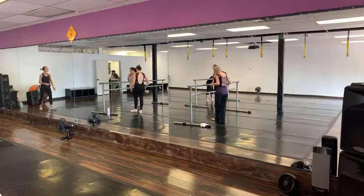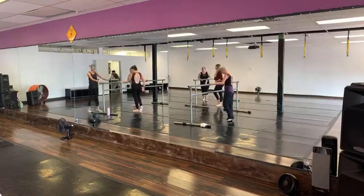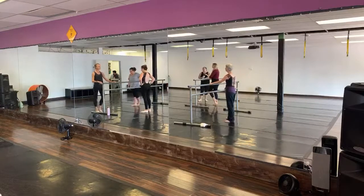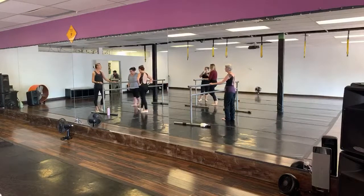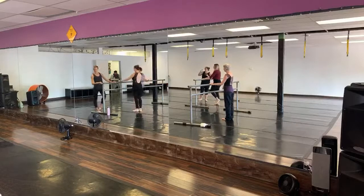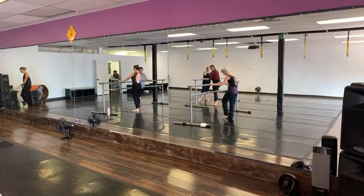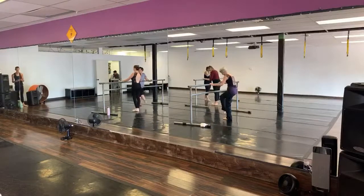So we'll do it twice through. 8 rises and a parallel coupé, and then 8 rises and a parallel coupé, and then we'll switch, 8 rises and 8 rises. It's a nice slow tempo. Up 1 and down and up and down.